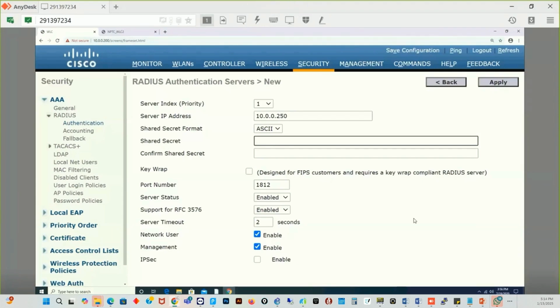To use an AAA server, there are two things you have to know. One, the wireless controller should be aware of the AAA server. Then the AAA server should also be aware of the wireless controller. Now, what are some of the AAA servers we can use? Let me even bring this one here.